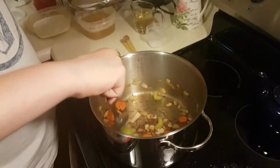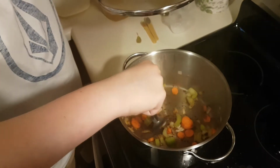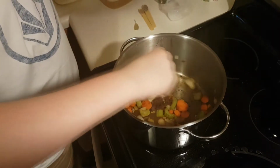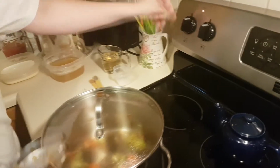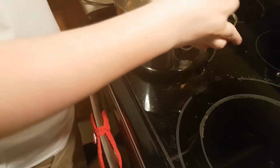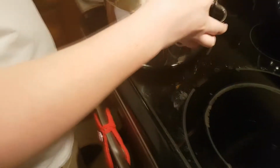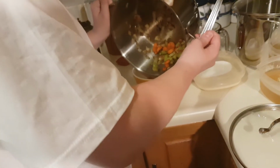What's up, guys? I'm back, and as you can see, the vegetables are looking good to go. But before we start the next step, we are going to have to wash the pot. It's pretty nasty, but other than that, the veggies are looking good to go. So what I'm going to do now is cap that off for a bit. I'm going off of the heat, put the lid aside for future use, and I'm going to be careful to remove as much of this as I reasonably can from the dish, because next we're going to be handling raw meat, which can be quite dangerous, especially if it mixes with other foods. So I'm just going to pour that in here, and I'll get back to you once we put the meat in.